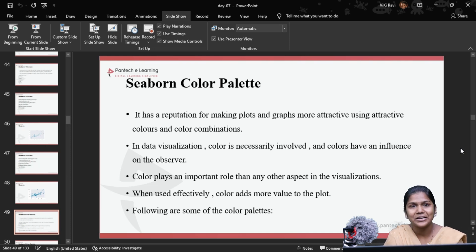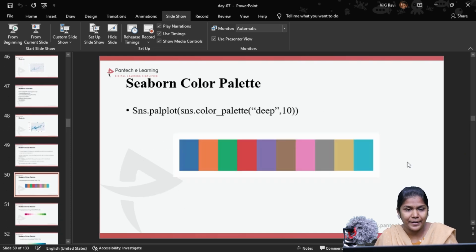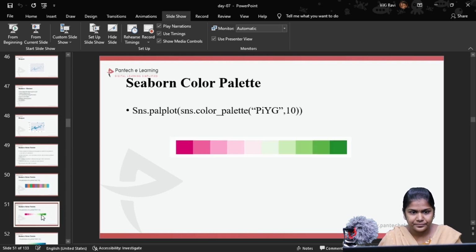Whatever we see, it will be displayed by attractive colors only, we will just focus, right? So when used effectively, color adds more value to that particular plot, particular graph. So here are some of the color palettes. Okay? Palette plotting. Next.